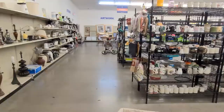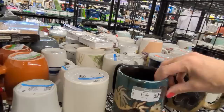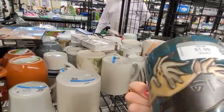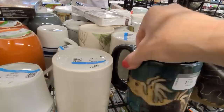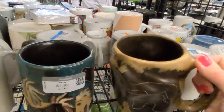Oh my goodness, I can see them from here in the mug section. Two absolutely gorgeous Mexican pottery mugs. This one looks like it has a massive crack on the top, but let me turn it over and show you the mark you should definitely be on the lookout for. These are Ceramica Mara, ever such a popular brand of beautifully etched and glazed stoneware mugs and other pieces too. I'm going to leave the horsey one, but this one is a cave art rock face oversized mug. Just checking it over for any damage, but it appears to be in perfect condition. So I'm definitely going to pop this one in the cart.